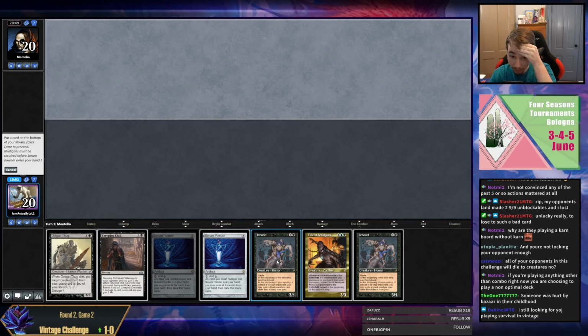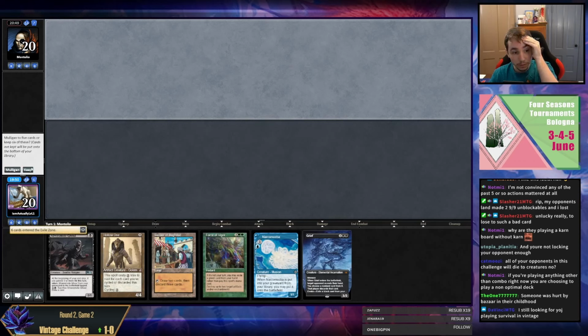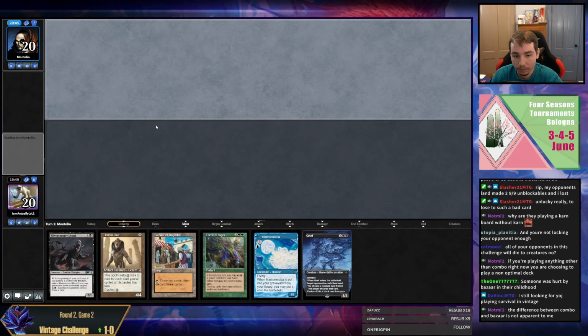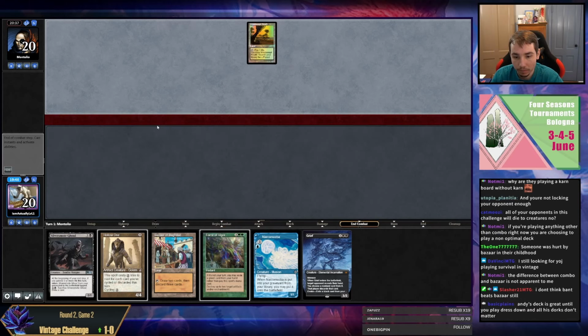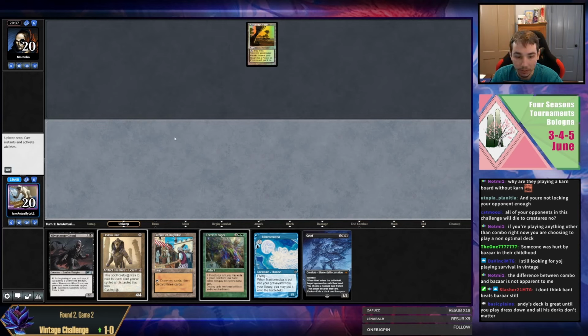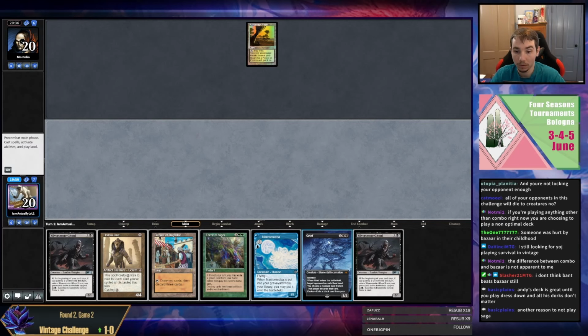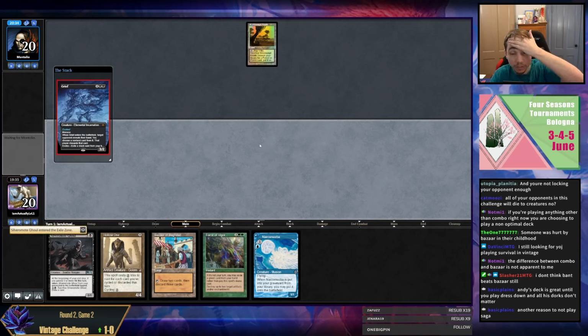I guess I have to keep one of these Icarids, right? Keep. Well, the difference between combo and Bizarre is they take different cards to beat, not me, and I think that's very important. Yeah, Dress Down is super good against this kind of thing, for sure. Let's see if my opponent has a Rav Trap.